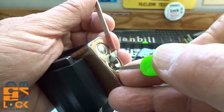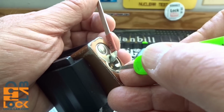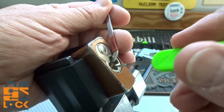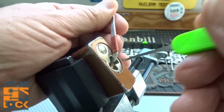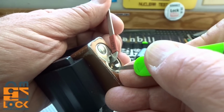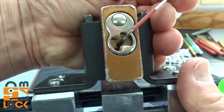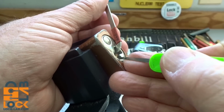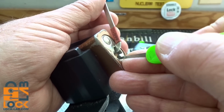I'm going to lighten up tension, and maybe I might have overset somebody. See if I can get him to fall. And there he is. It was pin number 5. Oh, wow. Let me reset my tension wrench. That was such a dramatic turn. I thought for sure it was open, but it's just a very deep false set. Wow, he turned, I don't know if you can see this, about 1/3 of a rotation. I really thought that guy was open. This may not be a stock lock. A little counter rotation on 1.